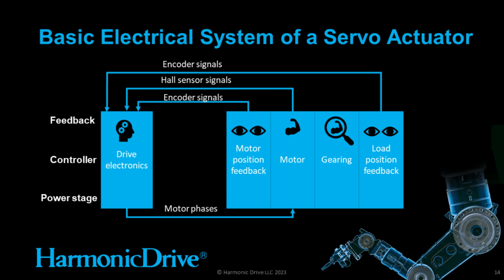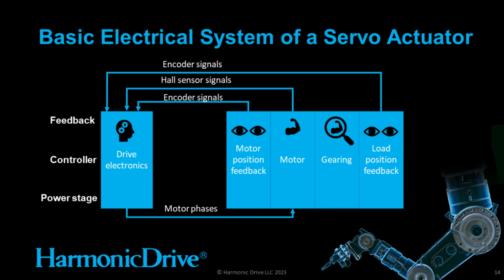So let's take a bit of an electrical view here to show what all of the signals are actually doing. So from the left side, we have that servo drive again, which contains all of the feedback controls. It controls the trajectories, and it also has a power stage that controls the motor. So moving forward on the right, first we have motor position feedback, which is always coupled to the motor. And if you look at the top of this diagram, we have encoder signals feeding back to the drive electronics or the servo drive.